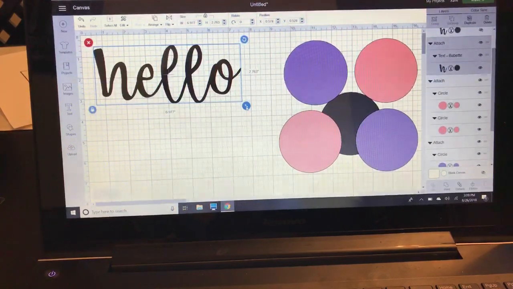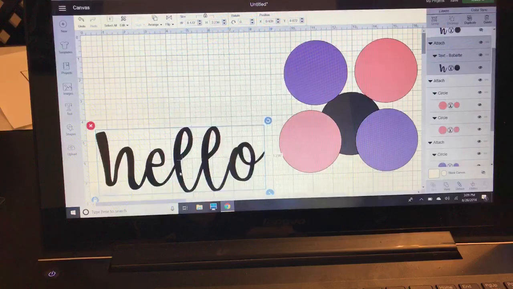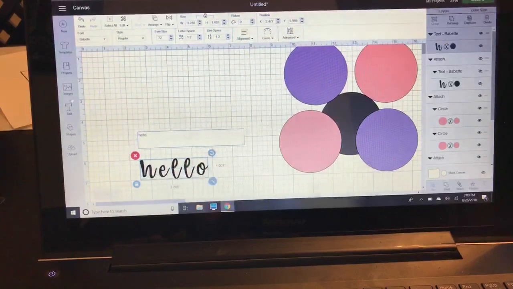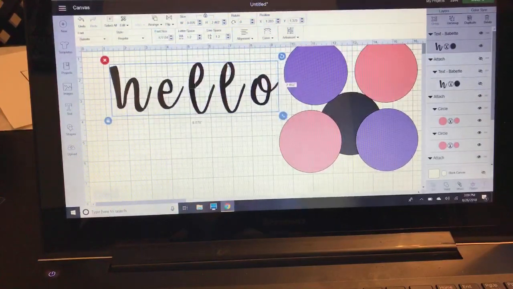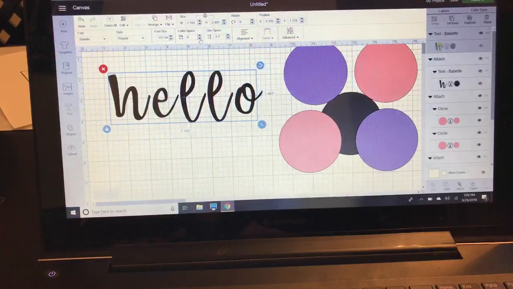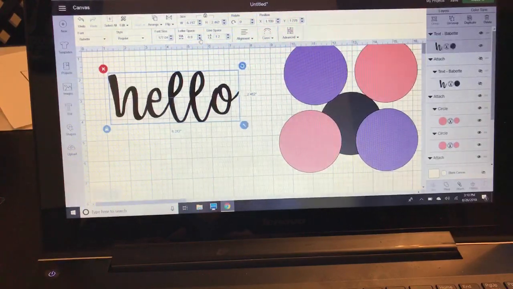Now what we're going to do, let me start over with this so I can show you. We're going to use the Babette font again. It's already selected for me. And again, I'm going to go to my letter spacing. Now, the Babette font works really, really well, so I don't really have to do anything besides the letter spacing. But sometimes you're not going to have them get this close together this easily.